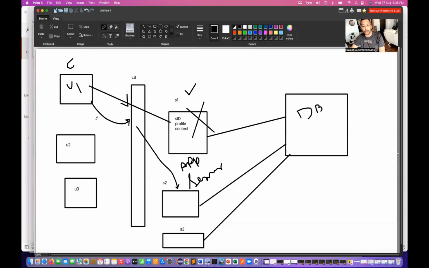So that is the problem for the user: again the user has to search the product, add to cart, go to the checkout page, and then make the payment. So the user has to follow all the steps once again from the beginning. This is the problem with the stateful APIs I'm talking about.